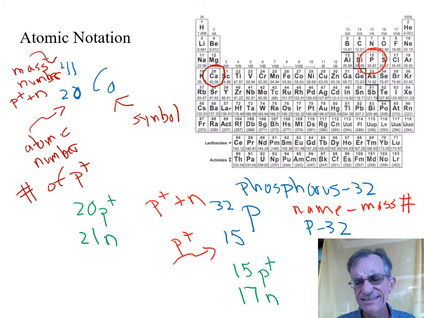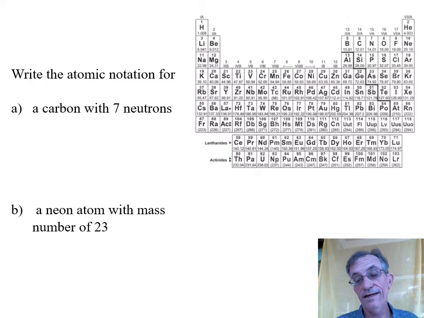All right, so with that, let's do a little bit more on atomic notation. Making sure we can figure out, if you got an atom, can you tell me the atomic notation for it? What is it going to look like? Let's do a few more examples having to do with atomic notation. Let me move on to the next slide. What I want to practice is writing out this atomic notation where you see the two numbers and the symbol. That's shorthand to describe an atom. Tell me all about what's in an atom, protons and neutrons and the symbol and all that.